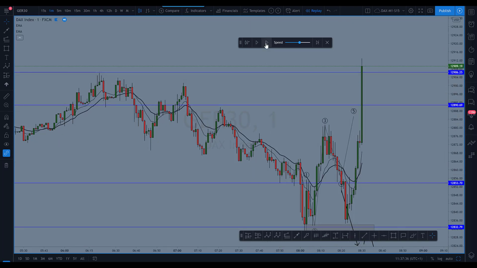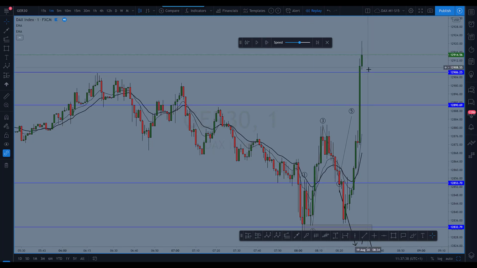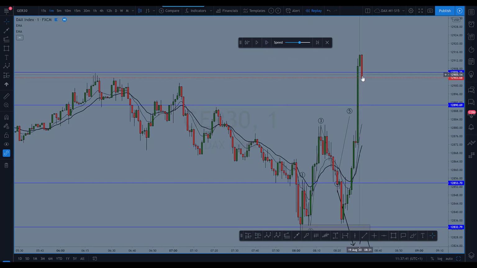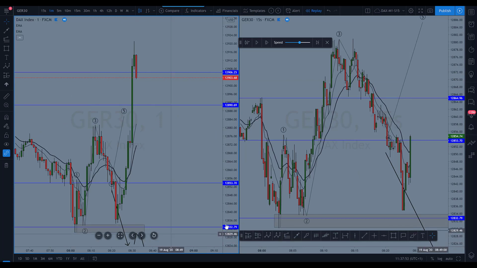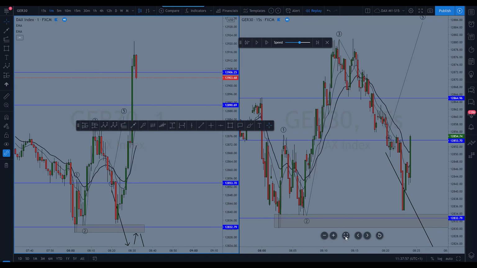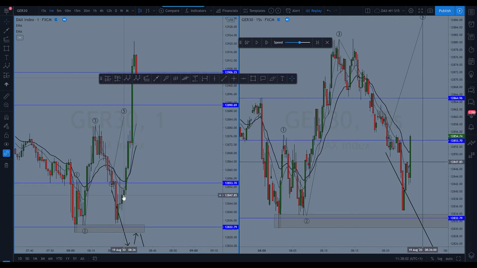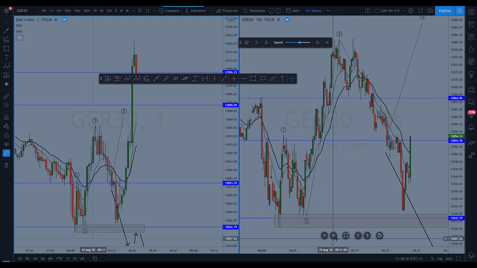crashed through those levels. So those levels are not very important. Kind of a little retest here. But price has gone too far, too fast away from moving averages. Now it's going to come back. Now if we go to the 15-second chart, what I would like to show you is a trade that formed around this area, and that's the most important thing. So when you see momentum and you see a pause candle on the 1-minute chart, you would see something interesting on the 15-second chart.